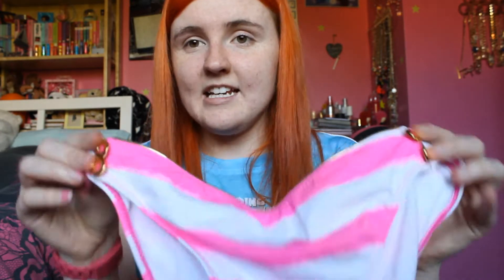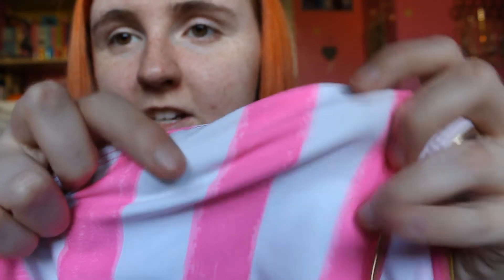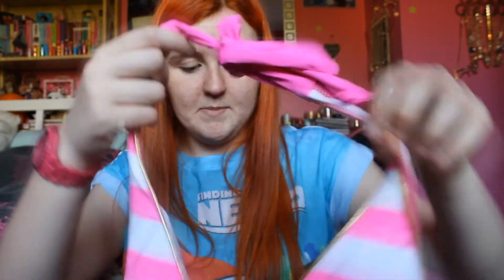This one is the exact same but it's pink and white, and it's slightly different - it has two buttons instead. The pink kind of looks a bit faded where the outside is a lighter pink and the darker pink has faded away. That is how it's meant to look - it's not like it's gone that way from chlorine. The strap on this one is actually all the striped bit, and the button is at the middle.